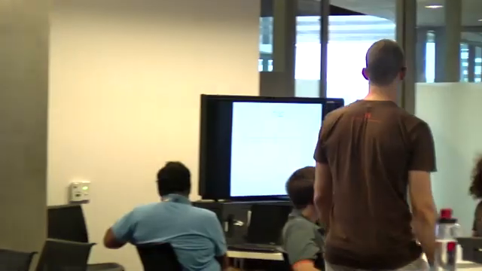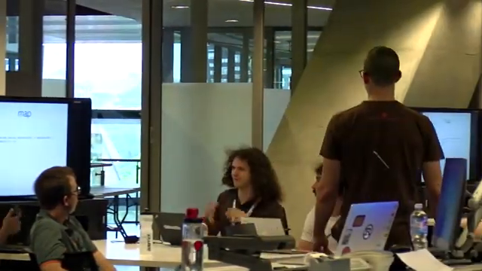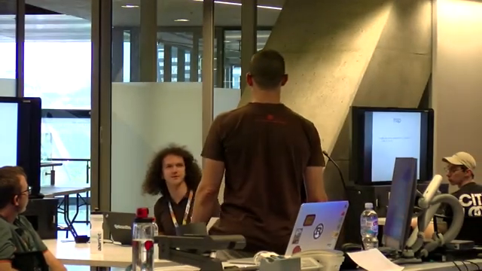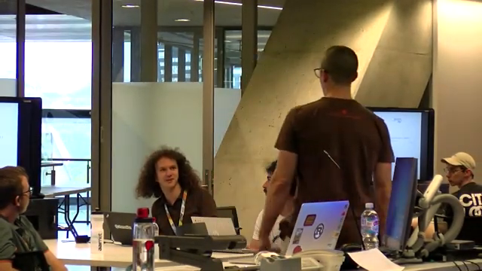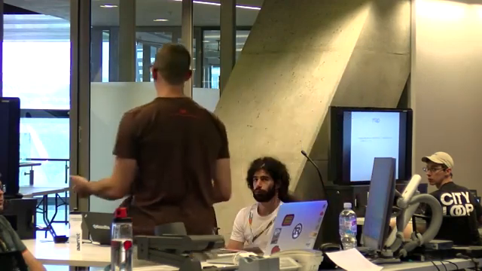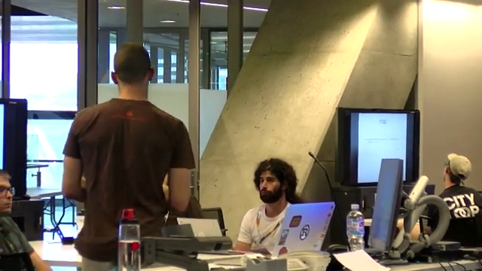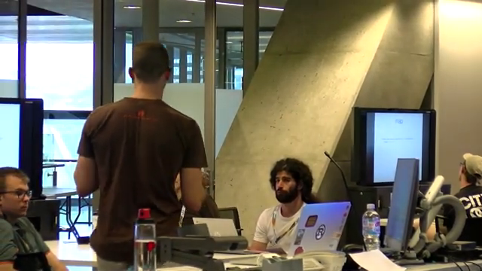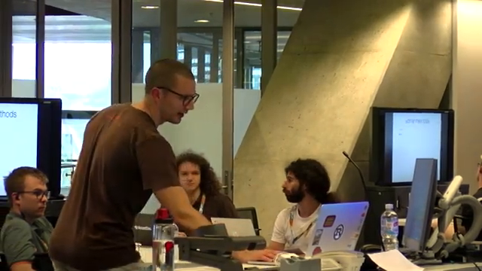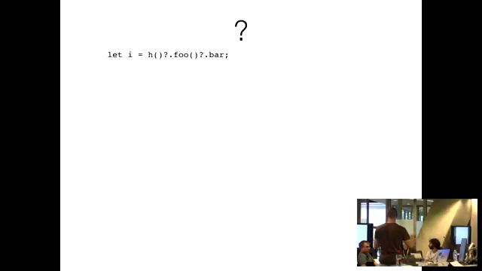Feel free to defer this question, but given we have map, why do we have the question mark operator? It seems a little bit on the dangerous side when we've got map already. So the question is, given that you have this map function, why have the question mark operator as well? It just leads to better control flow. When you have this really common case of chains like this with the question mark, it's really easy to read what's going on here. A set of nested map calls is just not as clear.